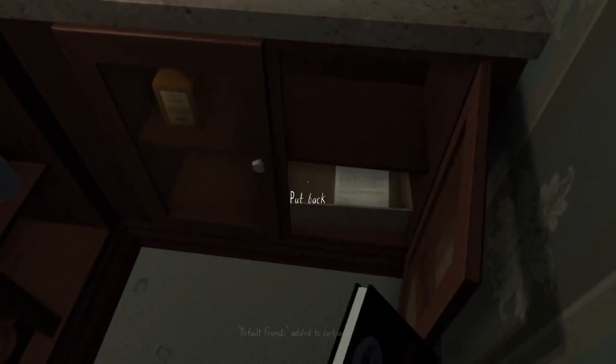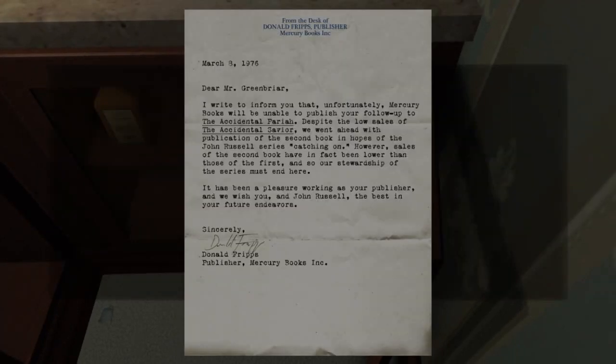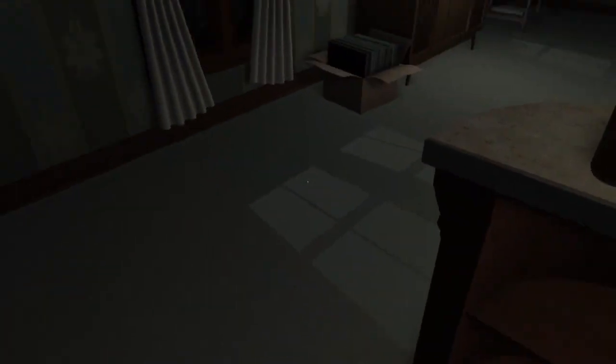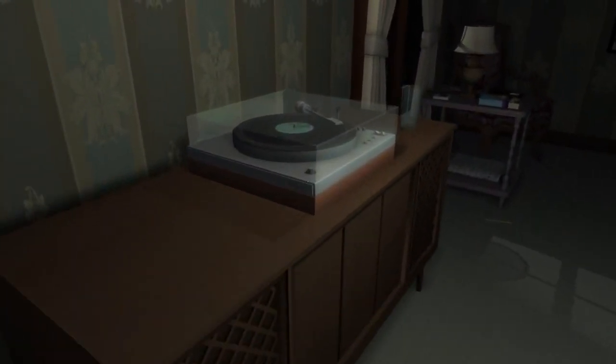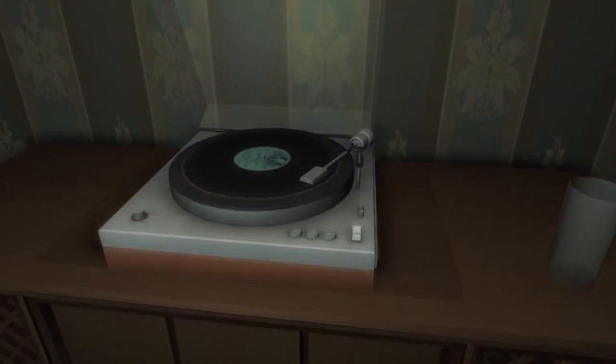Dad's second book. MacBook should be unable to publish your follow-up to the Accidental Pariah. So your dad is a struggling publisher. We have a phonograph here, or a record player.